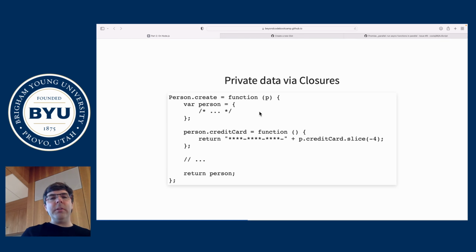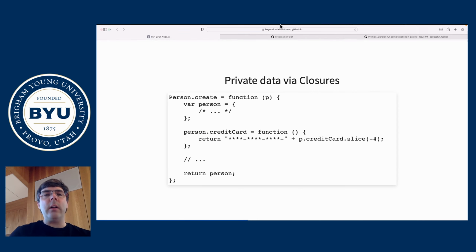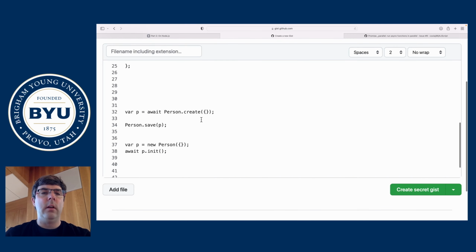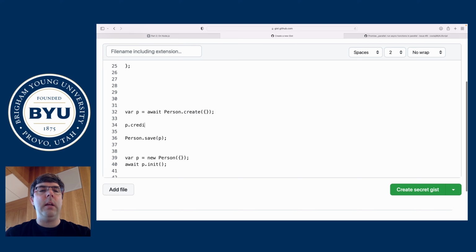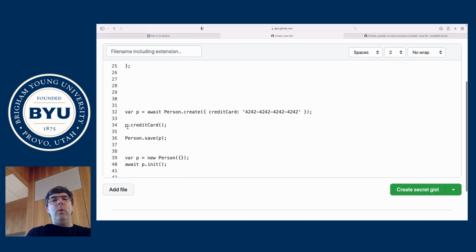So I could now pass this person object around, and I could call p.creditcard. So let me go somewhere else, say, right here, p.creditcard. We'll say that we passed in some credit card info. Good old Visa Stripe there. So when I call this method at the right place, I will be able to get back some information about the credit card. But it won't accidentally leak in the logs, and it is not available to other objects, well, I guess it would be available. It won't leak in the logs. It won't be serializable across the network. We're guarding ourselves here.